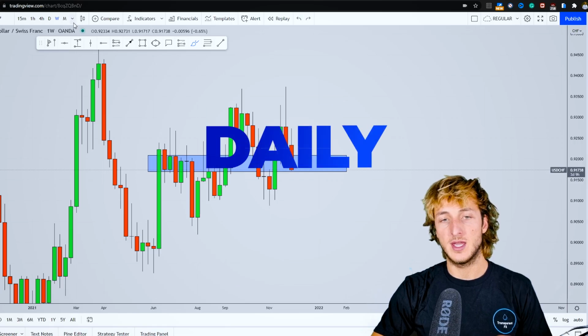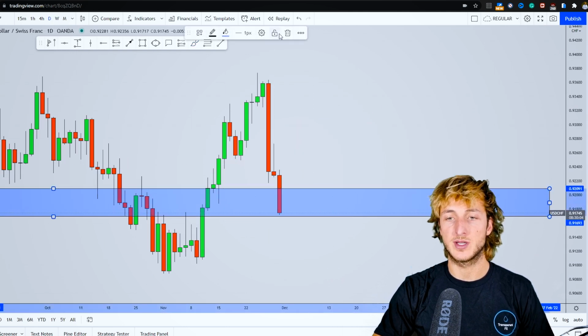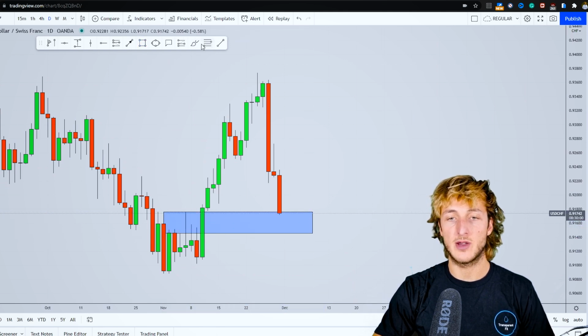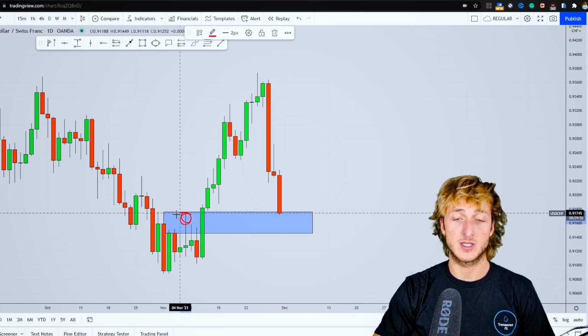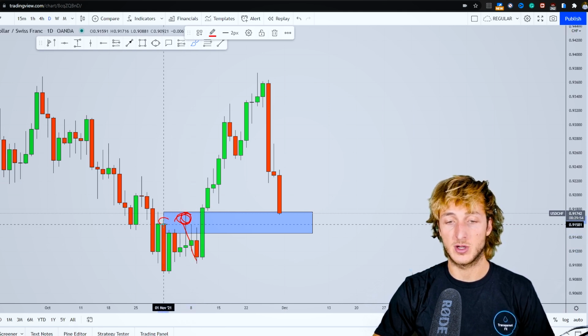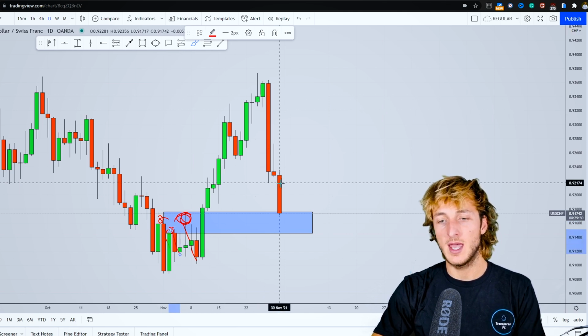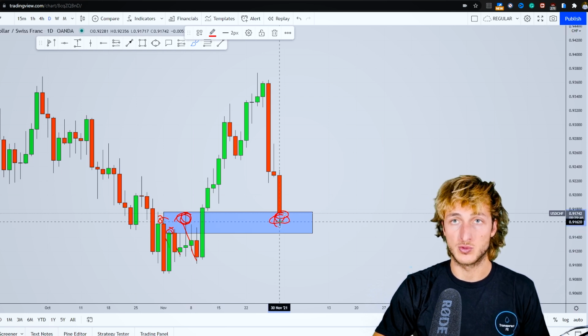Dropping down on the daily time frame, what do we see? Here in the daily time frame, this is where things get very interesting. In fact, we can see first of all that this area is strong demand and support. It was acting as resistance here, also resistance here, and resistance here. The market then broke it to the upside, and at the moment we are retesting it as demand and support.